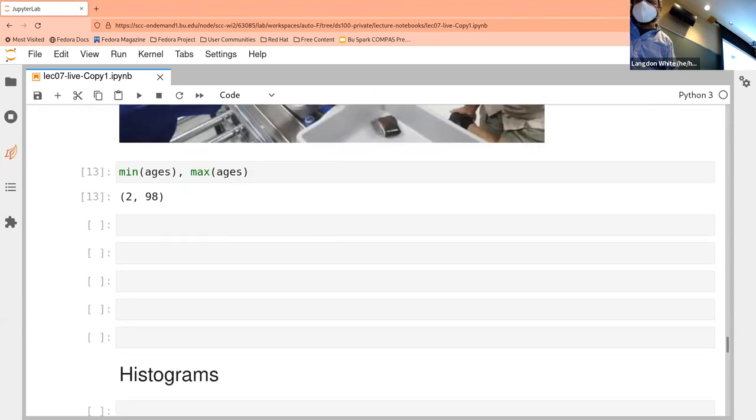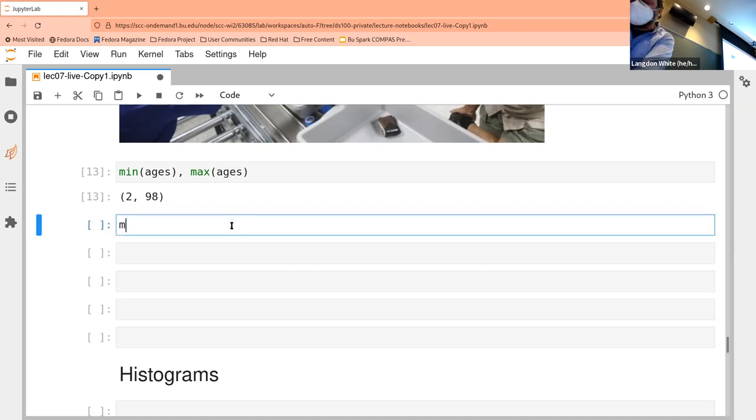So now we have a min and a max, and we need to make our bins. As you might imagine, it's pretty easy. We're going to do my bins, and say make array: 0, 10, 15, 25, 40, 65, and so on. If you notice, these are not evenly distributed. The first few are, but then we go into much bigger buckets. They don't have to be evenly distributed. These are just the bins we want to use, and the ones I showed in the first example happened to be evenly distributed.